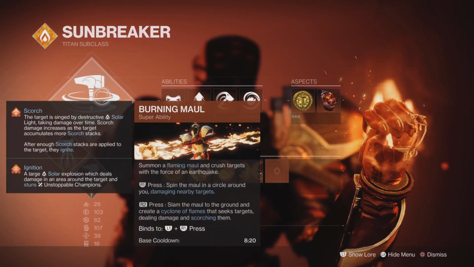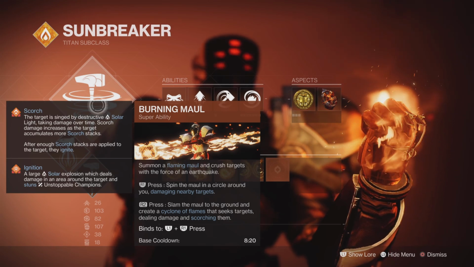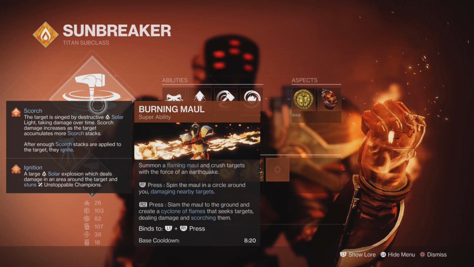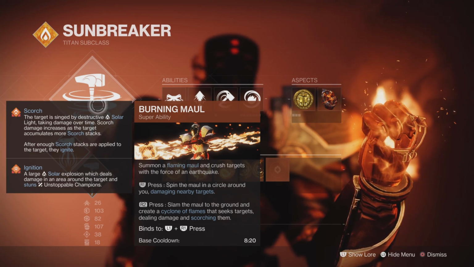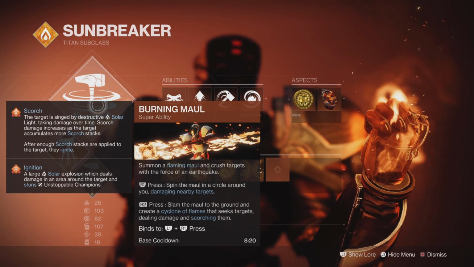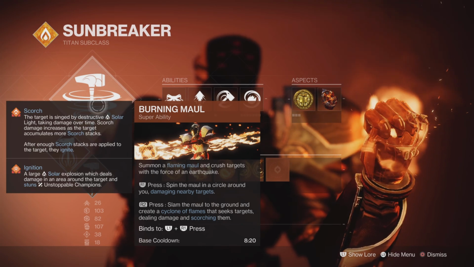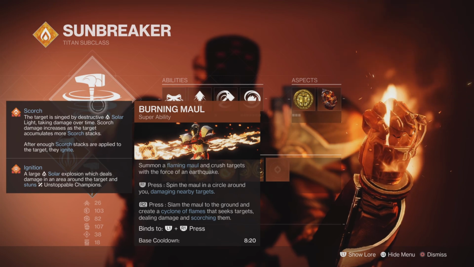So obviously Sunbreaker, we're going to be using the Burning Maul. With that, you're going to be absolutely slaying sunspots everywhere. You're going to be generating and slowing down your super. Another thing with this is when you slam the ground, you get a cyclone of flames that seeks out targets, dealing damage and scorching them, and lots of scorch equals lots of ignitions.